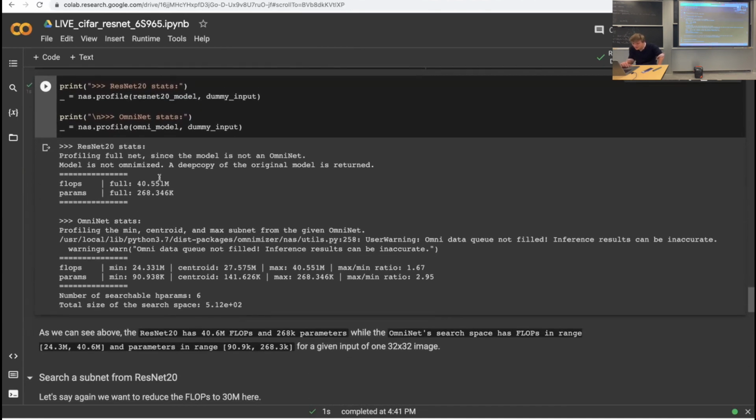You can see here that the original model has about 14 million floating point operations. And after we optimize, you now have a range of models, which is essentially between 24 and 50 million floating point operations. That's the standard setting that we choose. You can obviously also optimize this range.